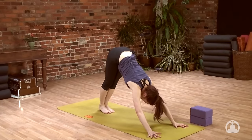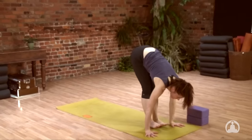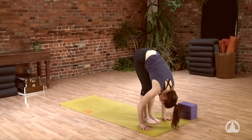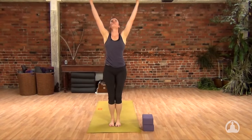At the end of your exhale, walk, step, jump your feet forward. Inhale, lift up halfway. Exhale, forward fold. Inhale, rise all the way up to stand, reach your arms up. And exhale, hands by your sides.